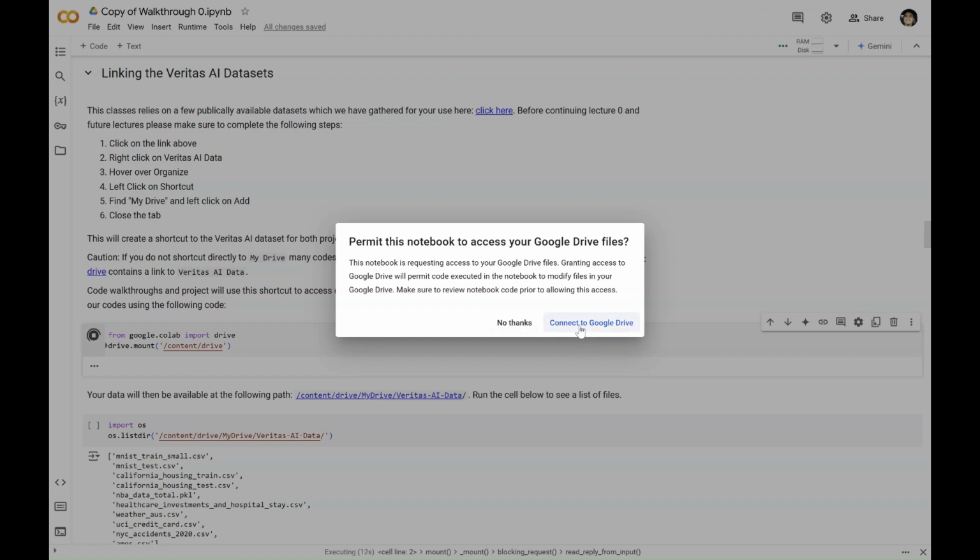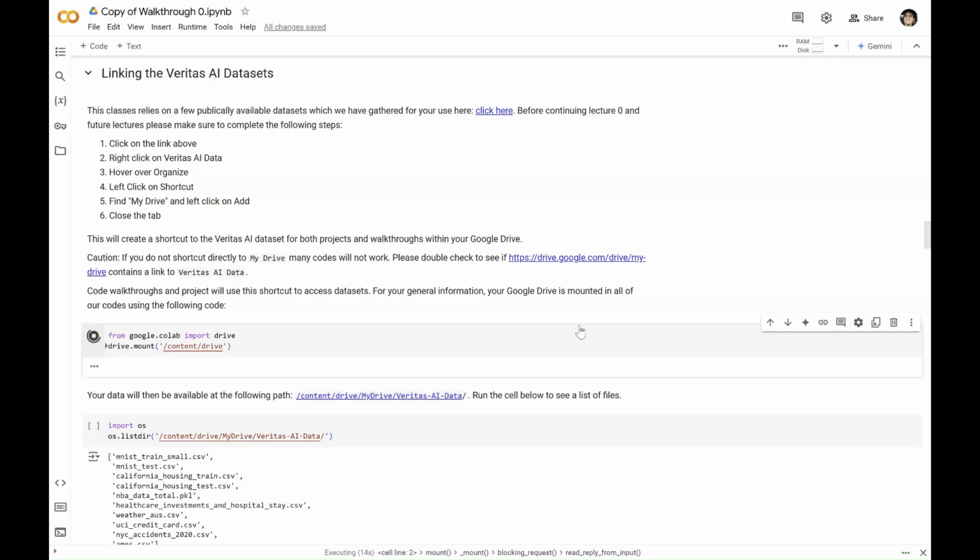Go ahead and click Connect to Google Drive. From here, select your Veritas account. Click Continue. And continue one more time. And now your data has been mounted.